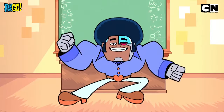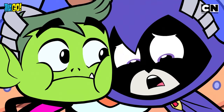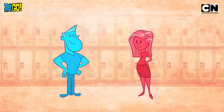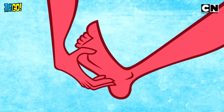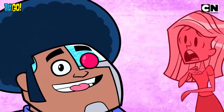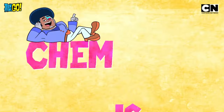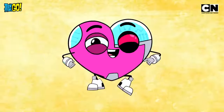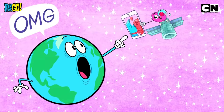When you just want to dance, but you're way too shy. And a cutie steps to you and she says hi. Oh, hi. When a fly guy and a fly girl in the hallway meet. And don't you know that he gets sweaty palms and she gets itchy feet. Okay, chemistry. When your heart starts to flutter and you can hardly breathe. It's chemistry. When you melt like butter and you start to sneeze. You see, chemistry is a gift from the heart, like a great big hugger when you're holding up a hug. When you get that special feeling for a boy or a girl and you really want to share it with the whole wide world. It's chemistry.